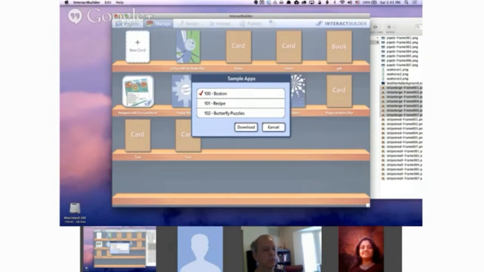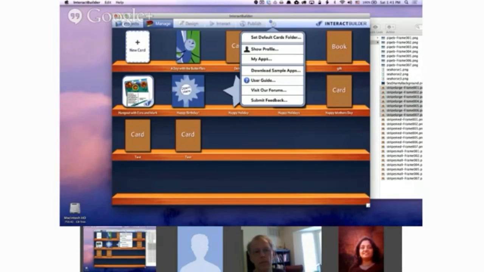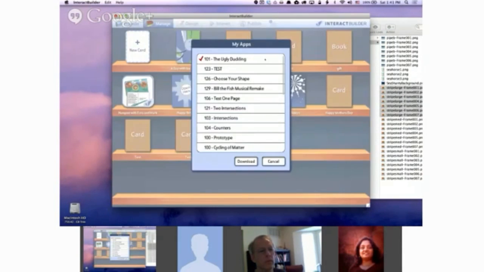By the same token, you can download any app that you have built. So here's Build a Fish, for example. I can download that into my bookcase. I've got quite a few apps that I've shared. I don't know which one would be a small test one, but I can just choose, I don't know, this erase test.